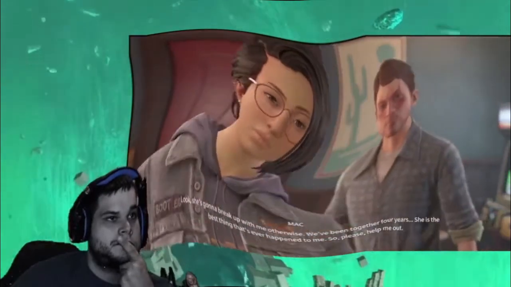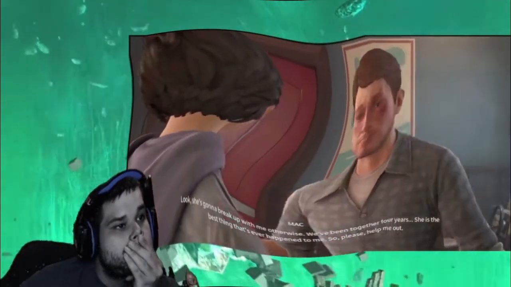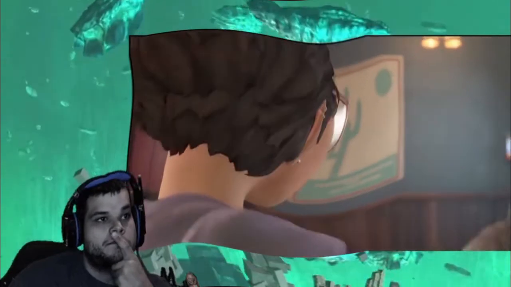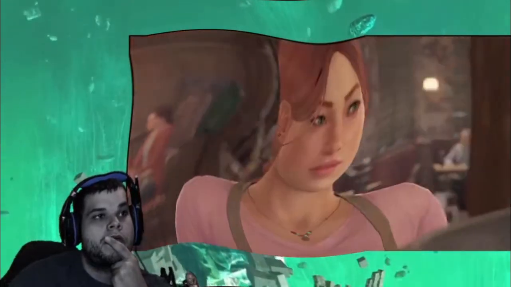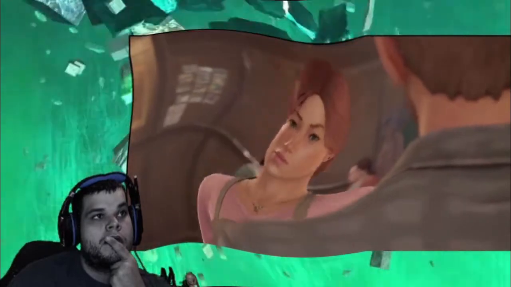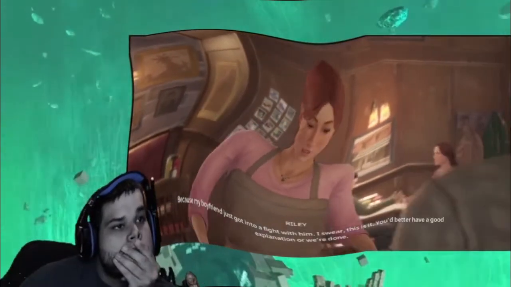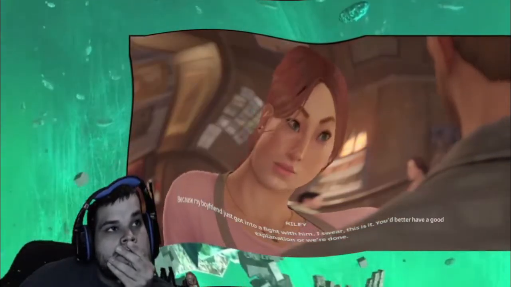Look, she's gonna break up with me otherwise. We've been together 4 years. She is the best thing that's ever happened to me. So please, help me out. I don't know, man. Shit. What the fuck is wrong with you? Oh my god, look at your face. No, it's okay. Don't even. What were you thinking? Where's Gabe? Why do you give a shit? Because my boyfriend just got into a fight with him. I swear. This is it. You better have a good explanation, or we're done.